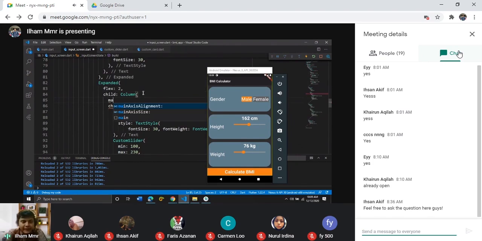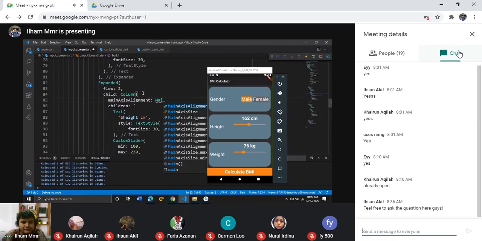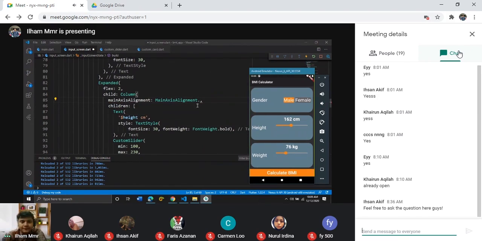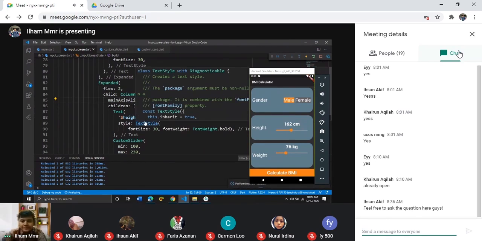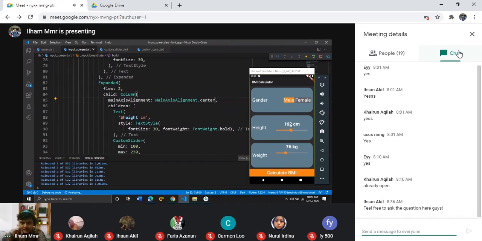Now add main axis alignment. Main axis alignment dot center. Save again, and see the column is centered.